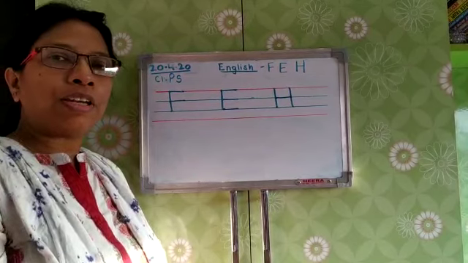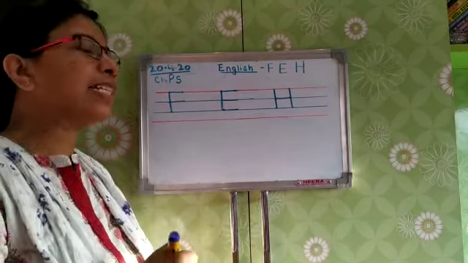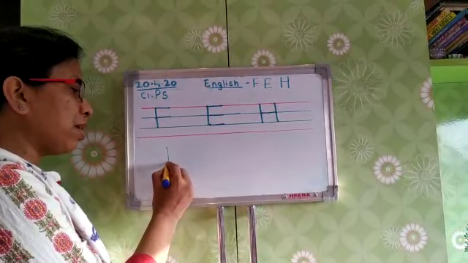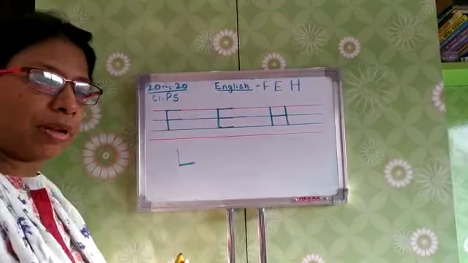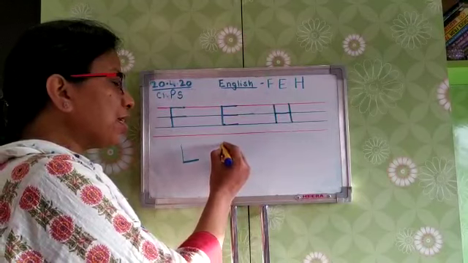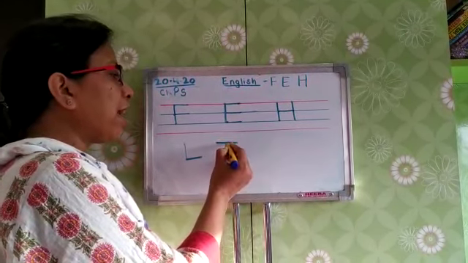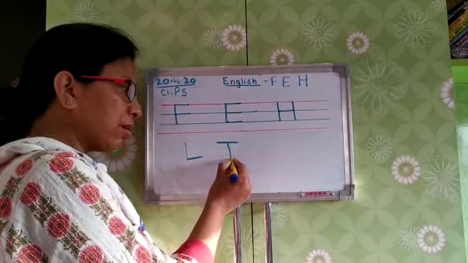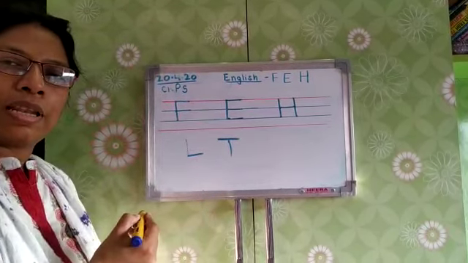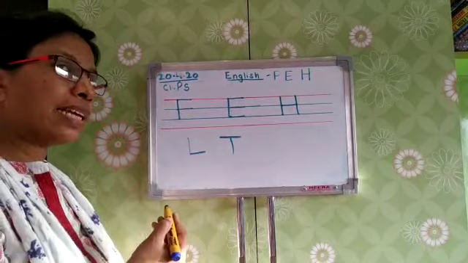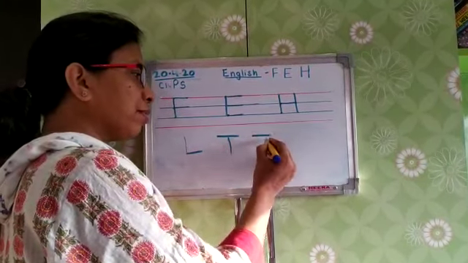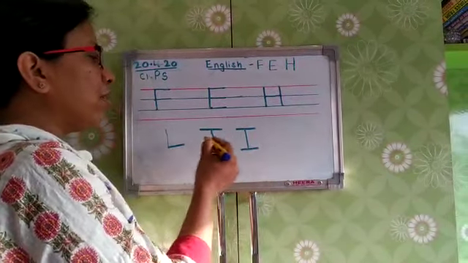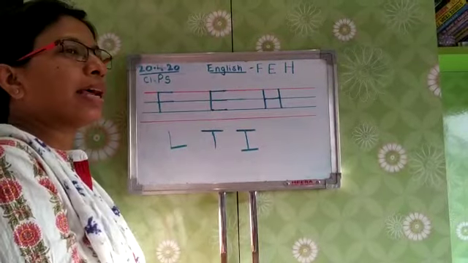Last time we did it with the help of standing and sleeping lines. Standing line moves up to down, and sleeping line moves left to right — we had learnt to form letter L. Another letter was moving left to right with a sleeping line and then moving up to down — that is letter T. The third was two sleeping lines moving left to right and then one standing line up to down. These were the three letters we had learnt in our last class.